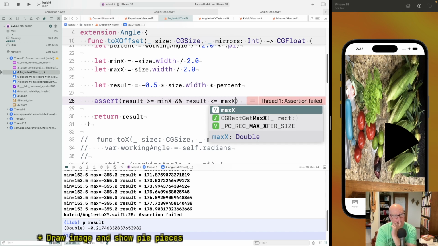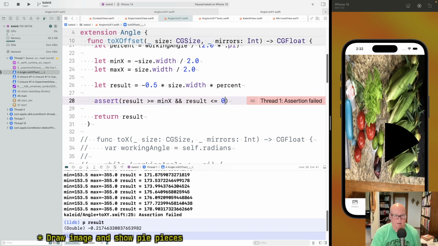The worst it can be is 0. Because we don't offset past the center. Okay. We'll have to change that. Okay. So this is 0. All right.